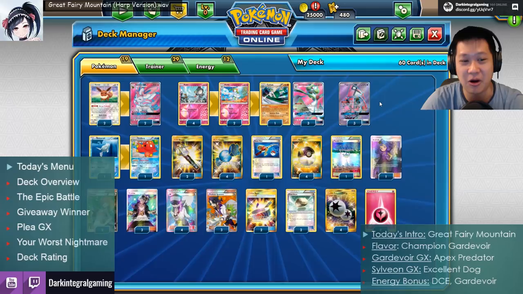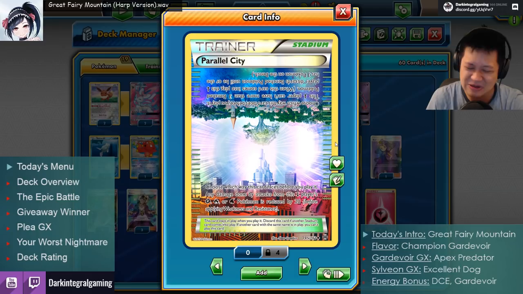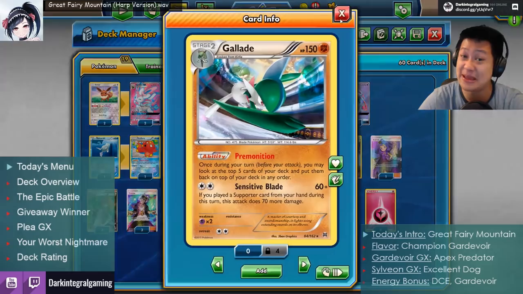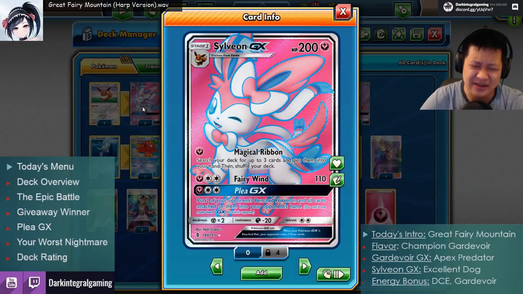Coconut Master, anything special about this deck? Anything super special? Okay, Parallel City. After using this and after being hit by this, it's just a reminder, this thing is very good. It shrinks your opponent's Bench to 3, which makes it bad because if you want to set up a Gallade and an Octillery and a Gardevoir, that's all your Bench space. You don't have room to drop down your Lele's, your Coconut Masters, you don't have room to set up Sylveon. It really does kill a setup because you need that Bench space.